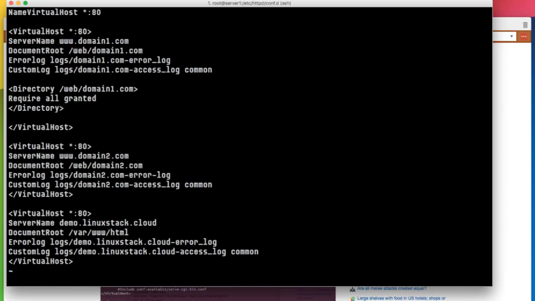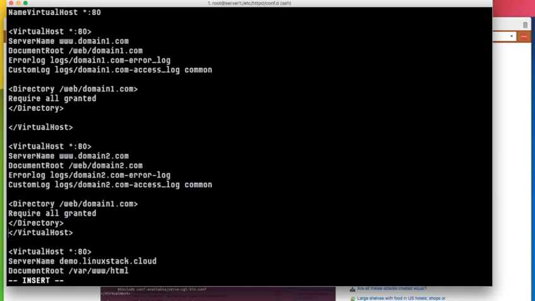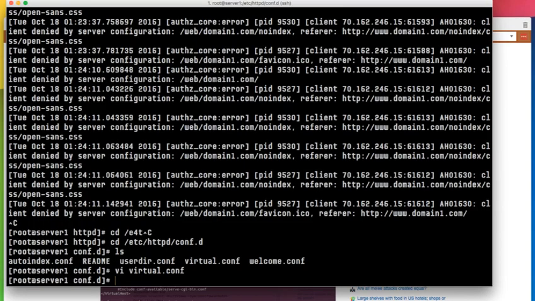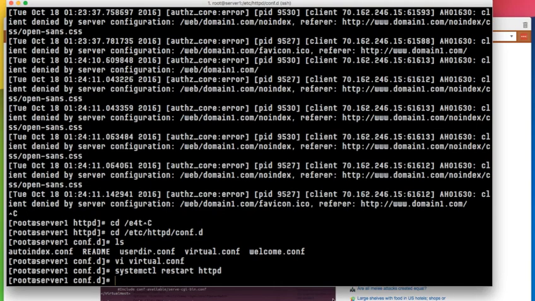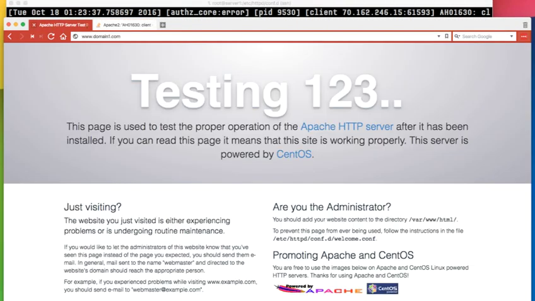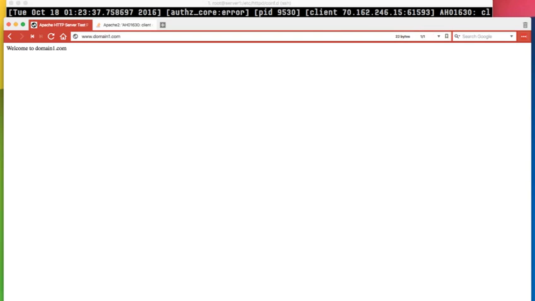And then what we would need to do is copy this and put this into domain 2. But of course, we'll need to make this one say domain 2. So then we will restart Apache. We will then come back here. Welcome to domain 1. Welcome to domain 2.